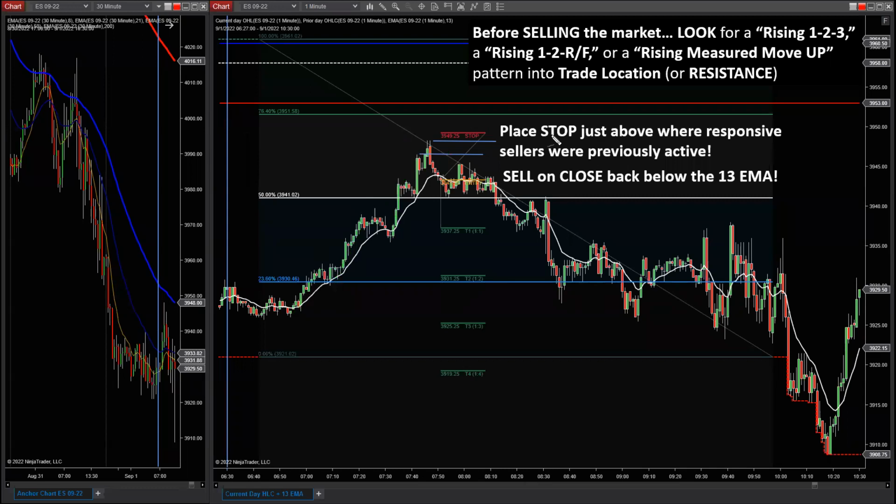Did we take any heat? Yeah, that's normal to take some heat. But hardly any. We got a little bit of heat here, a little bit. And for the most part, the market stayed below our average price, except for maybe 1, 2, 3 minutes, if that. We've got our stop just above where responsive sellers were previously. We got sellers in here, sellers in here. Got our stop up in here, right? You easily got 1 to 1, 2 to 1, 3 to 1, 4 to 1, if not even 5 to 1 reward to risk on this.